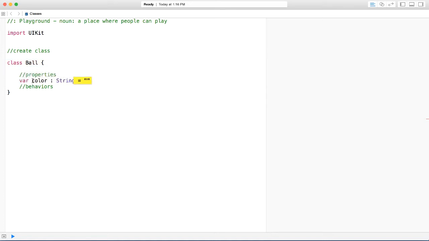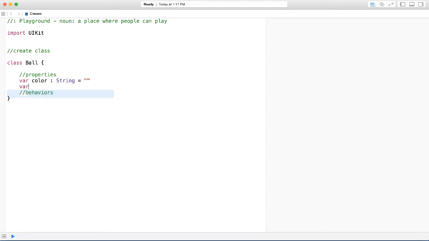Just say enter. This is a good time to talk about initializers. Later, we will actually create initializers for our classes. So it turns out in Swift, every variable you create has to be initialized. So as you can see, we can't just say var color of type String and nothing there. We have to actually say explicitly that it is empty, or if it's an integer, we put 0 or nil or something. So we have to initialize them. If you try to do otherwise, you will get an error, which is good, and Swift always reminds us. So that's our first property.